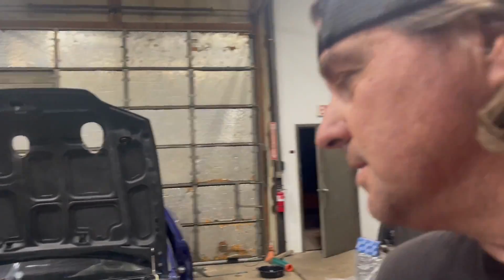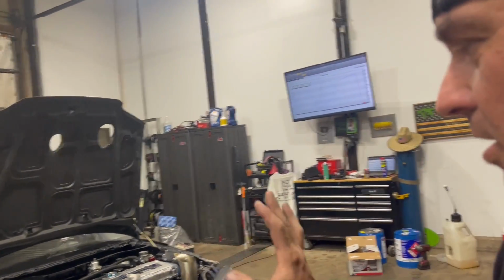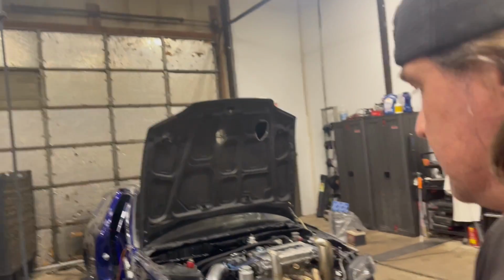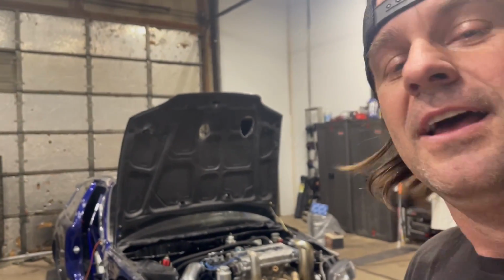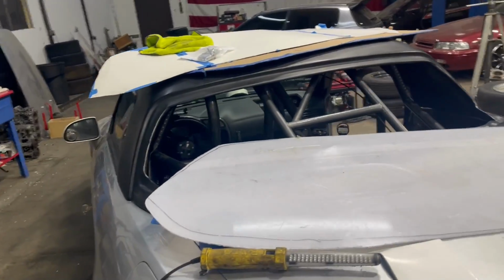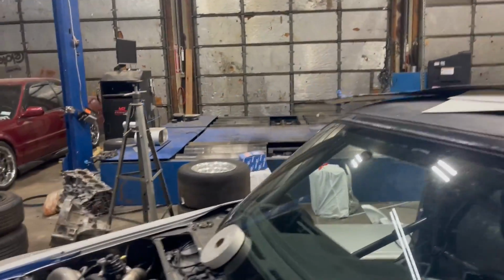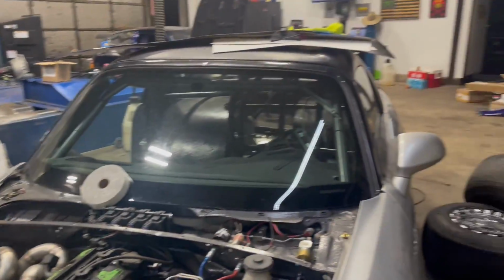All right, guys, that's going to do it for today's episode. We got Derek's hot rod all buttoned up. We're going to be taking it to the track this Wednesday. So we're going to go test it out and see how it performs. Pretty excited about that. I'll also be trying to get on Sho'nuff here and get the window all in, get the door on, and try to button this thing up. See if we can't get it on the dyno and get things going with that too.